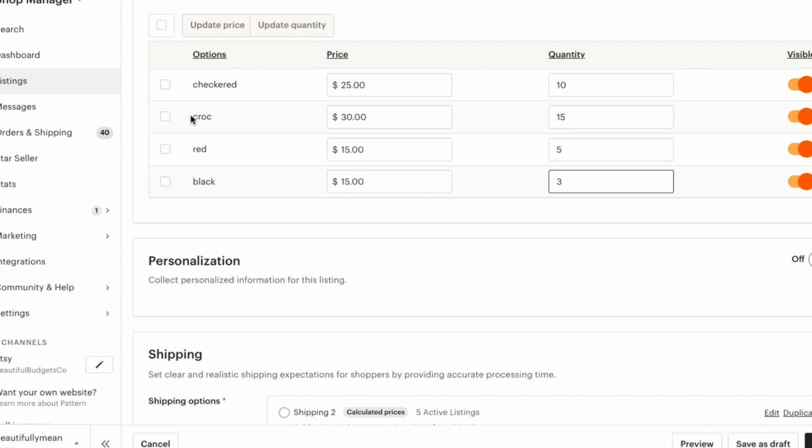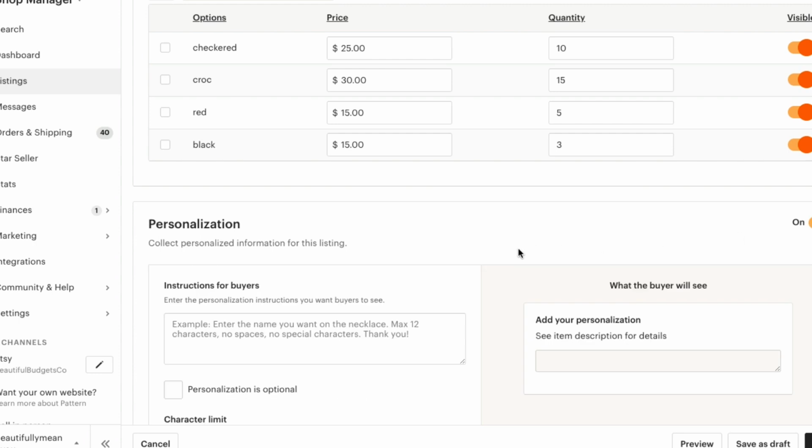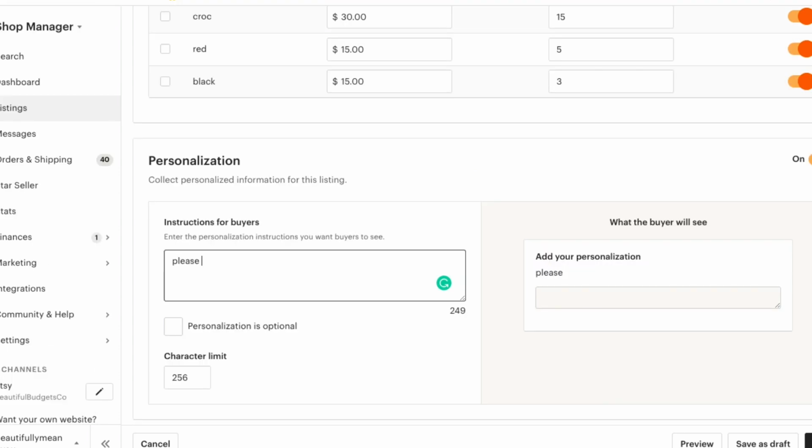Okay. And you also can go back into this particular screen and update the quantity if you receive more. That's a way that you can keep up with your inventory. You also can change the pricing here if you choose to later. You also can add personalization, so you can turn that on. And I've used this a lot to say, hey, for the cash envelopes that I'm creating, do you want them hole punched A6 or personal size?